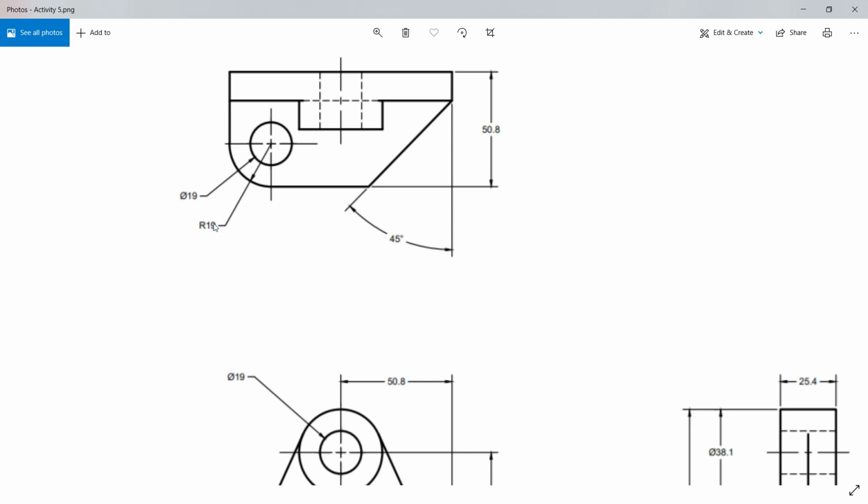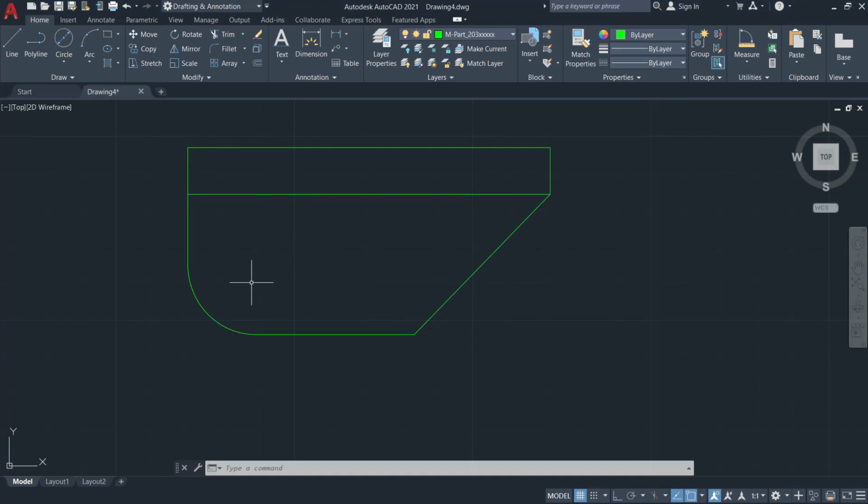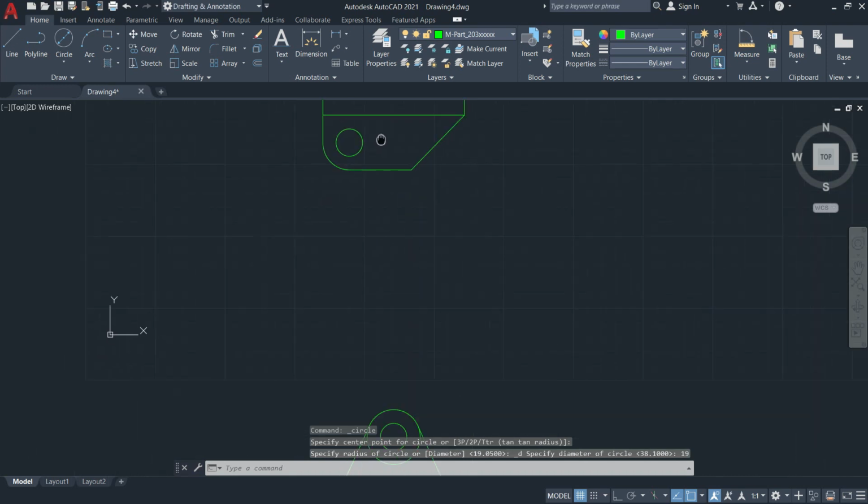So that has a radius of 19. Now I have a circle of diameter 19. I'll just draw a center diameter, then project the center so they would be concentric, then I'll provide 19 for the diameter.